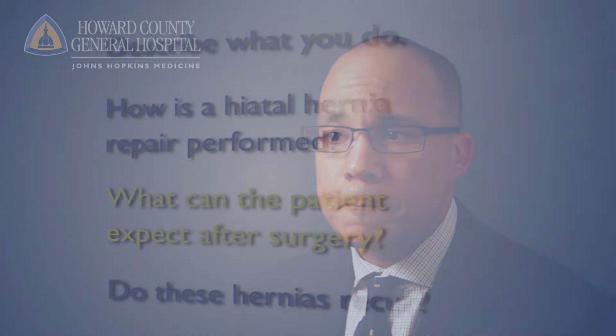After we've secured the mesh in place to take the tension off of the repair, we then finally do what's called a Nissen fundoplication, or a wrap. The wrap is the part of the operation that helps prevent the reflux from happening. We basically take the top part of the stomach and we wrap it around the esophagus, and that serves like a sphincter around the area of the esophagus, and it stops reflux from coming up. Over 75% of people after they have this operation done, they're able to stop all of their medications, come off of the proton pump inhibitors like Protonix, Nexium, things like that.